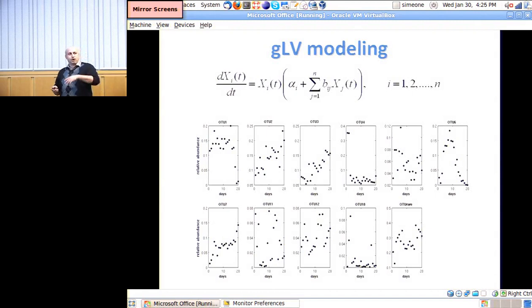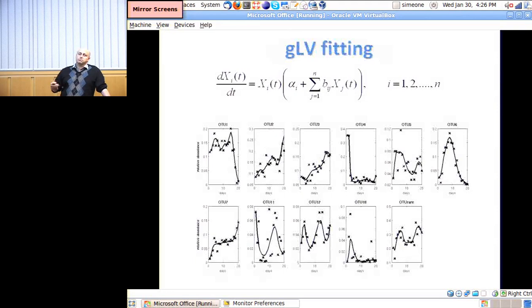When you sum them all up, all the species should sum up to 100%, which usually they don't because some species are missed. This is not an exhaustive search. So the model here is a generalized Lotka-Volterra. And okay, I'm not sure which model is the right one, right? It could be any combination of the species interacting with each other. Well, let's fit the fully connected model so we don't have to do any model selection. Basically, we assume that each species is connected to all the others, and we could get some decent fitting.